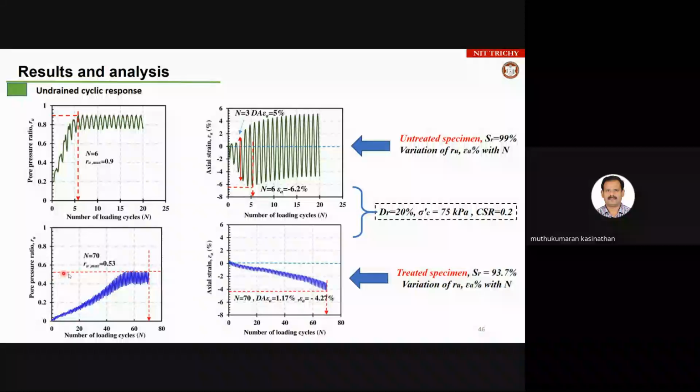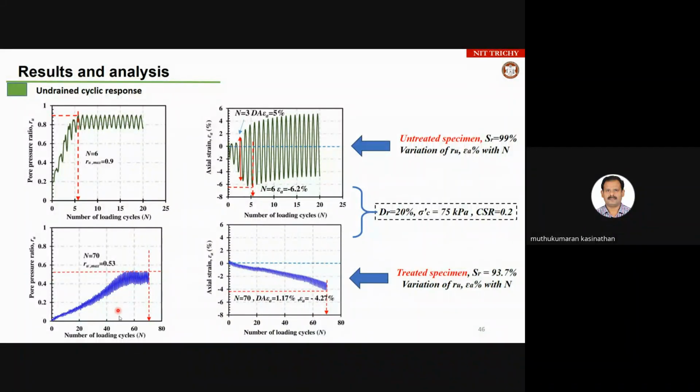reaches a maximum of 0.5, even having a number of cycles close to 50 or 60. And thereafter, even as the number of cycles is increased, the pore pressure ratio is maintained at a constant rate. It's never increased. That is a clear case where we can see that the soil is nowhere going to liquefy with the influence of an increasing number of cycles. So it has maintained a maximum 0.5 ratio as a pore pressure, so no chance for liquefaction. So this is the first criteria with respect to stress condition.